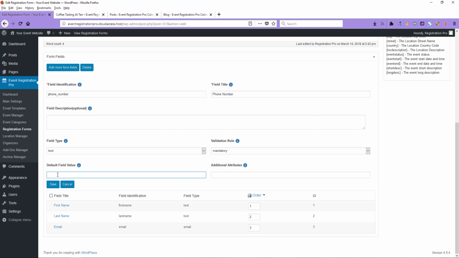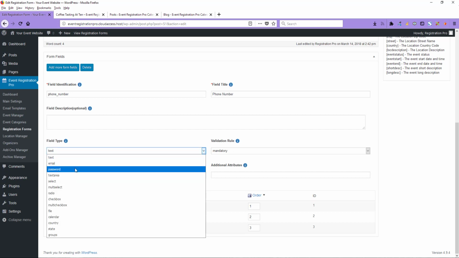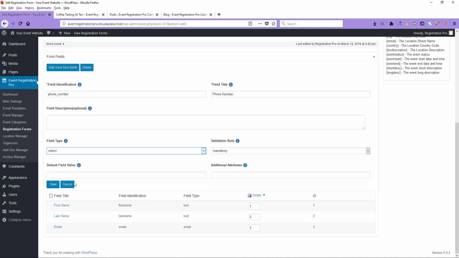The default form value, whatever you put in here, it will automatically fill this information out. So for example, if you're going to use a select field, you could say yes is going to be my default field value.